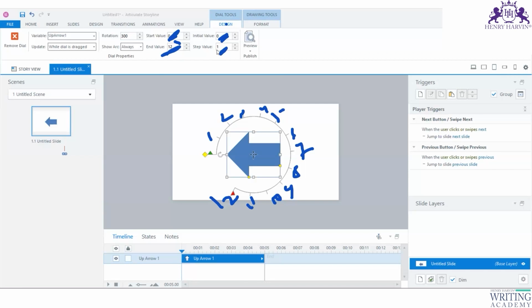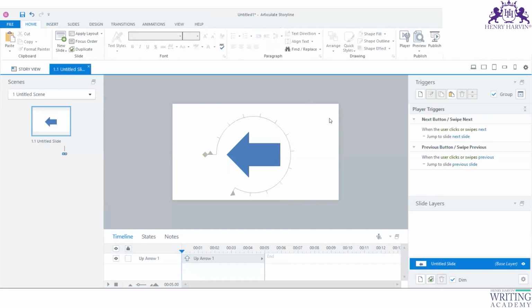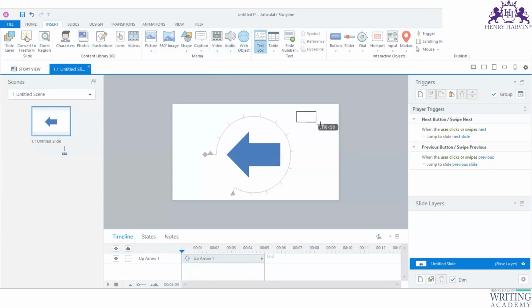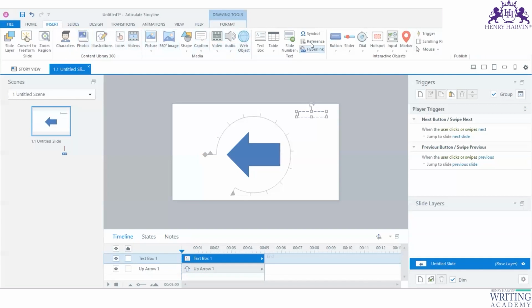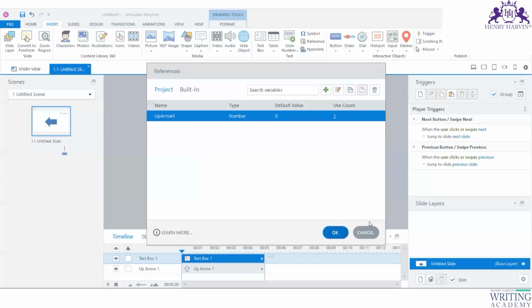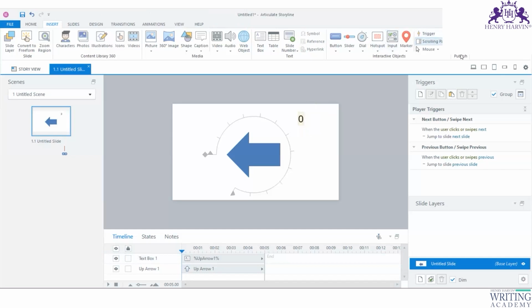Now what you can do, just to test it, let me just clear this. Just to test it, you can insert the variable. Okay, instead of that, let me just do it directly from here. Insert and reference. We have only one variable and say okay. There we go. And then increase the size. Now I want you to watch out. This will give you a better idea.